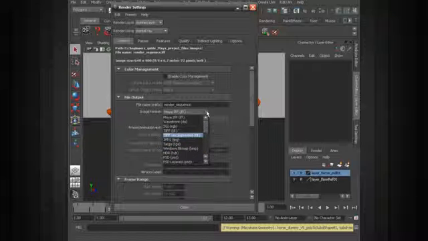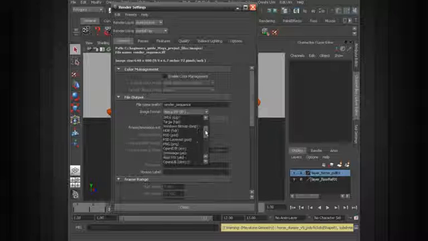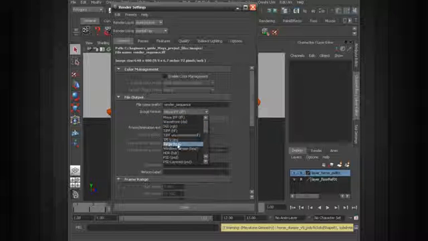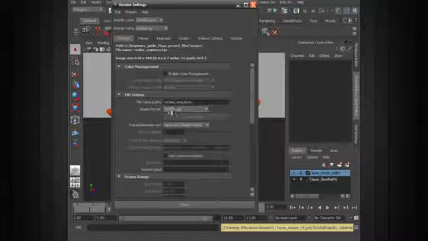Now you may be wanting to actually render this out as some kind of a movie file, so something like an AVI or QuickTime. You'll notice that Maya actually doesn't give us that option. So what we'll need to do is instead render out what's called an image sequence. So we choose something like Targa. You can see now it will render out with a TGA extension. Targa I find is a really good format to use. It's got a good mix between nice high quality and relatively manageable file size.